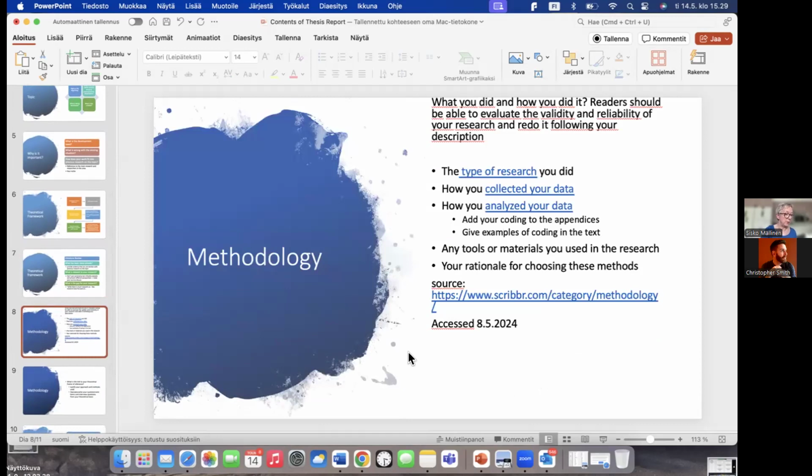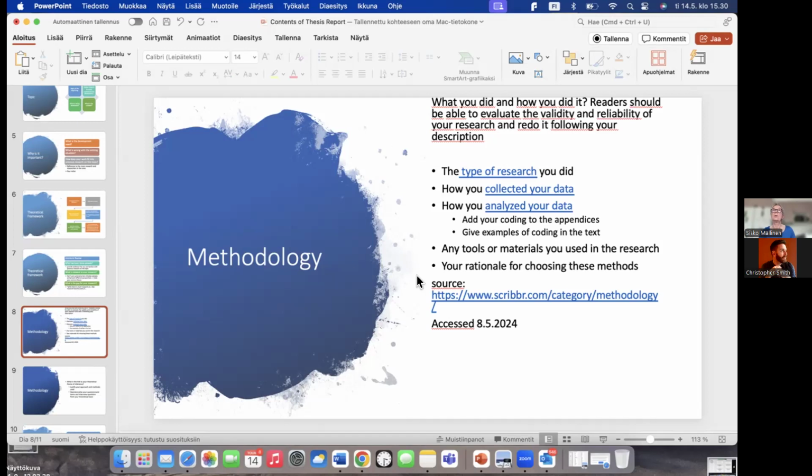Methodology. Let me check my notes, what I wanted to say about this. Yes, okay, very important, the justifications. Always explain why you did what you did, based on your theory and methodology literature. Read methodology literature so that you understand, for example, the difference between quantitative research and qualitative research.